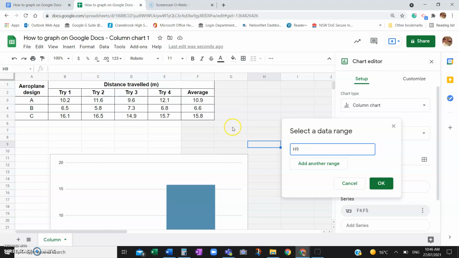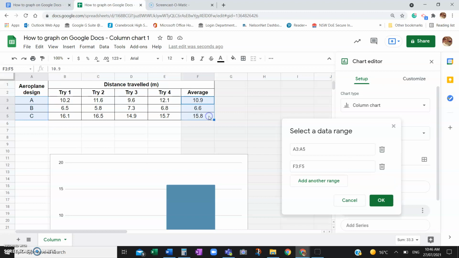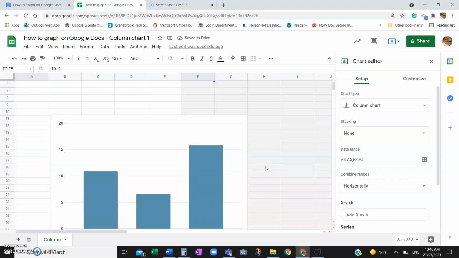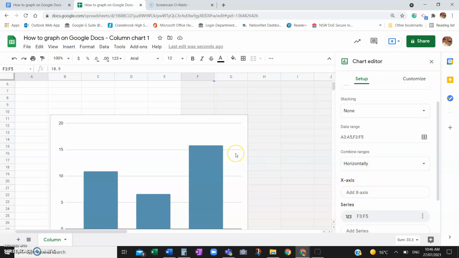So my data range is going to be this. So I've clicked on the A, it dragged down. And to select something completely separate over here, hold down the Control key. And we'll click, and I want those ones. So now it knows that information should go together. Excellent. It's done that. And now I need to tell some bits of information here.